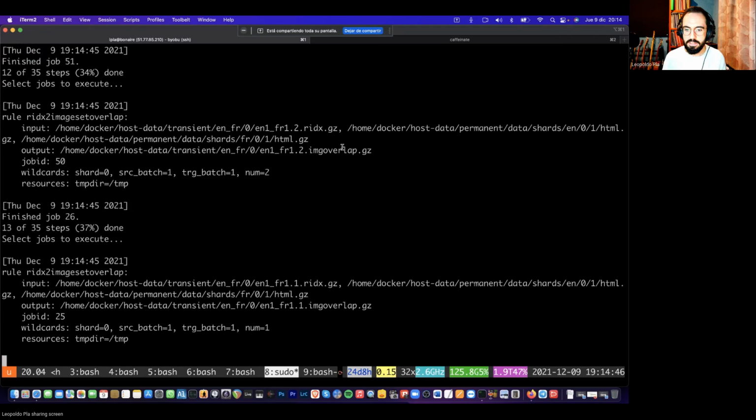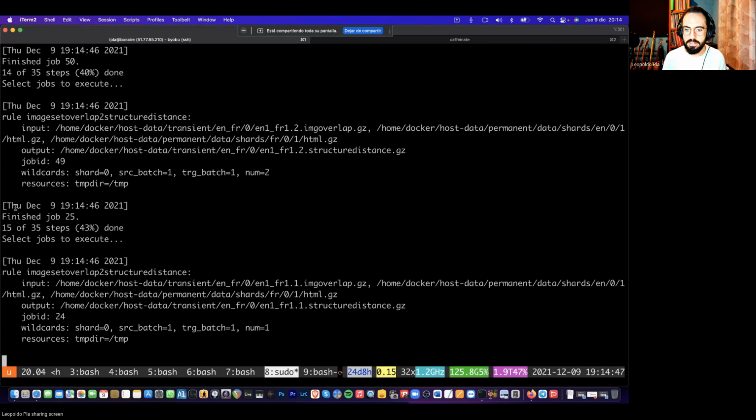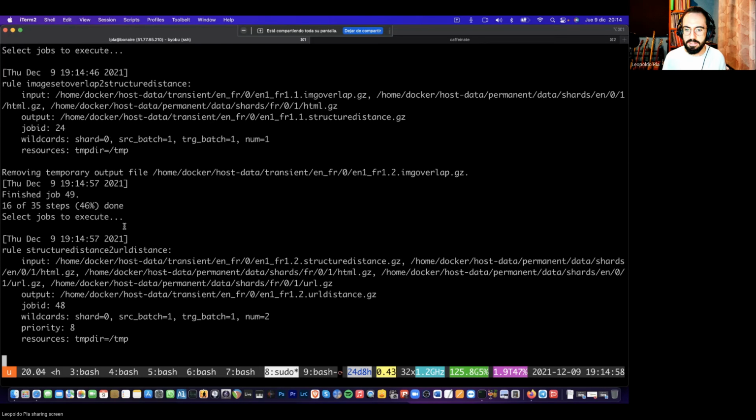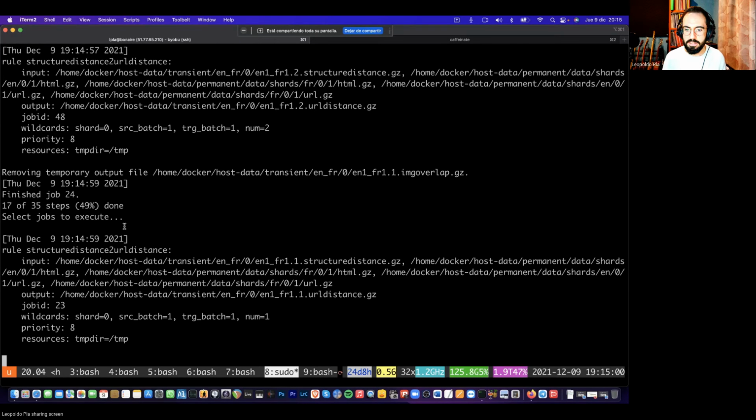This is Snakemake, outputting everything. As you can see, Snakemake shows the date and time of the job and how many steps are still pending. It will also internally create a DAG which will make the dependencies of the jobs.